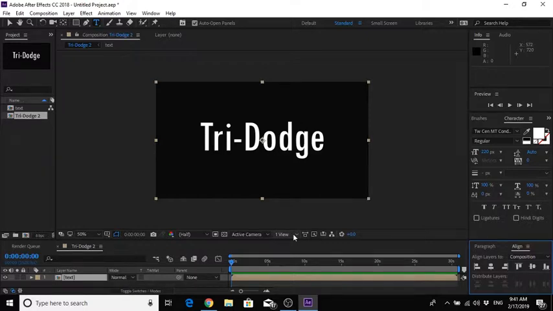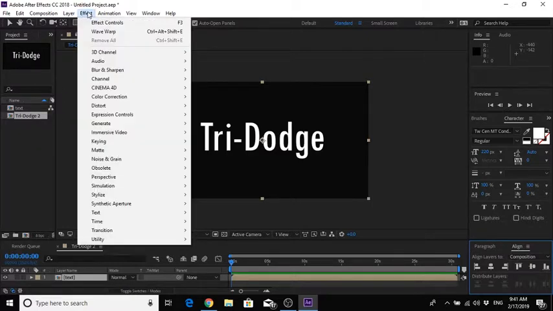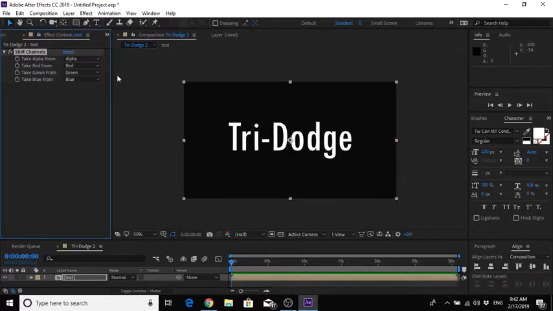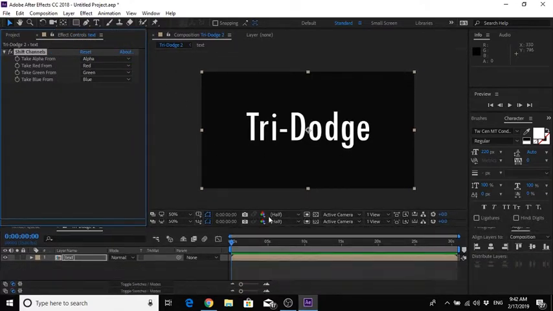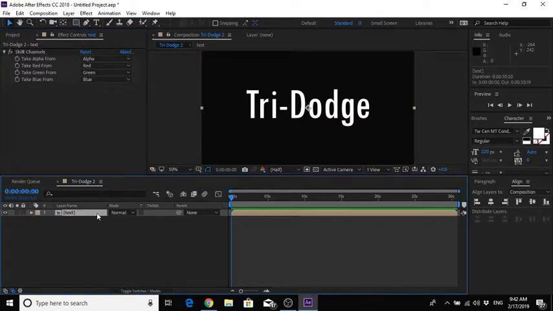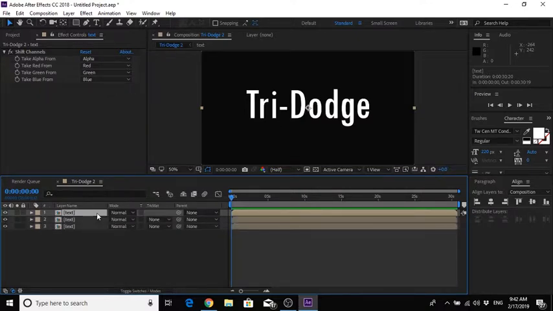So now we need to set up our RGB channels. So with text selected, we come up to Effect, we're going to come to Channel, and we're going to go Shift Channels. That brings up, let's make that the right size now. Let's make that better to look at. Okay, and now what we need to do is duplicate this. So we're going to hit Control D, Control D. We need 3 channels for that.